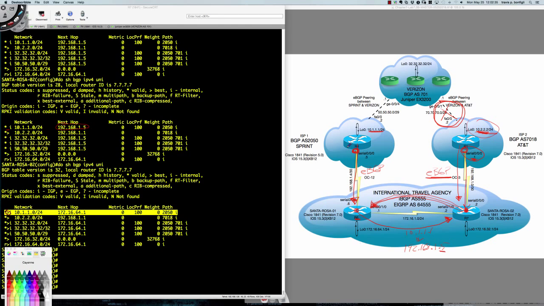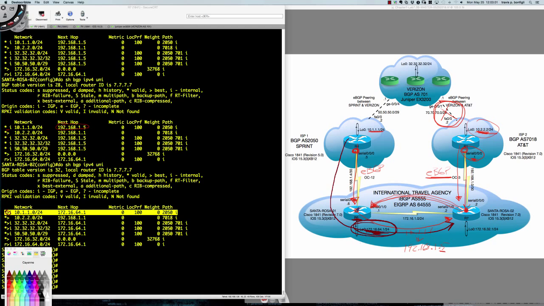So for eBGP routes that are coming in from Sprint through me that I'm sharing with you, I am the next hop. And specifically, my loopback is the next hop because this is how you know how to get to me. This is where our peering is at. Because again, if we were unable to peer on this address, this next hop would never work. So that's what next hop self says.